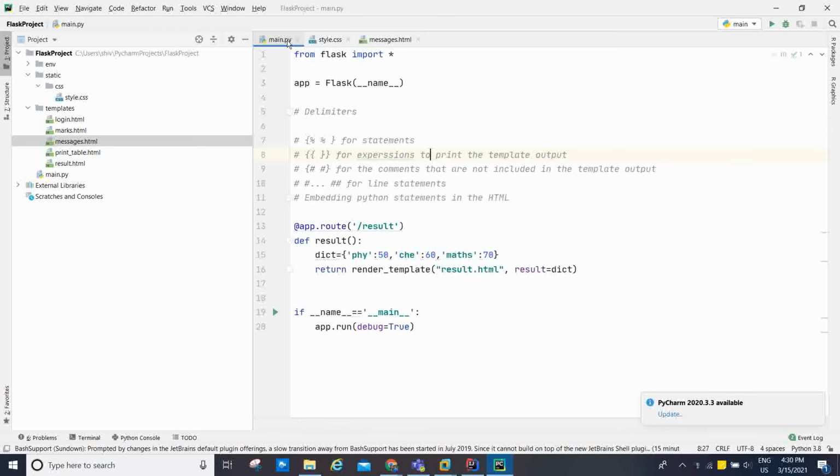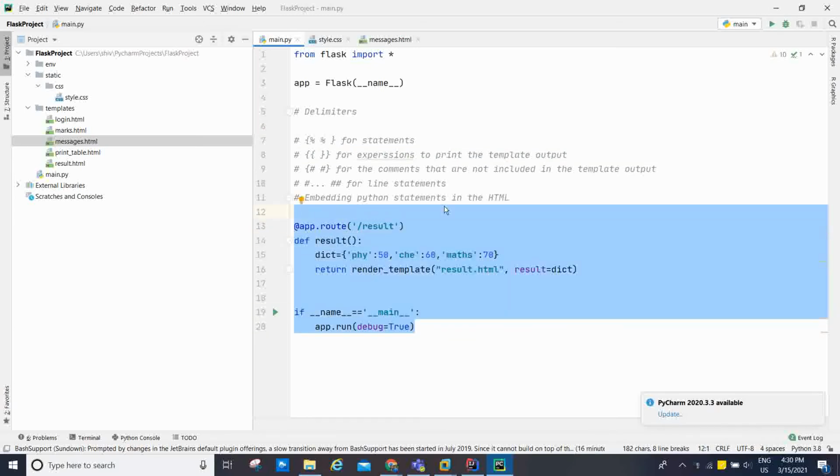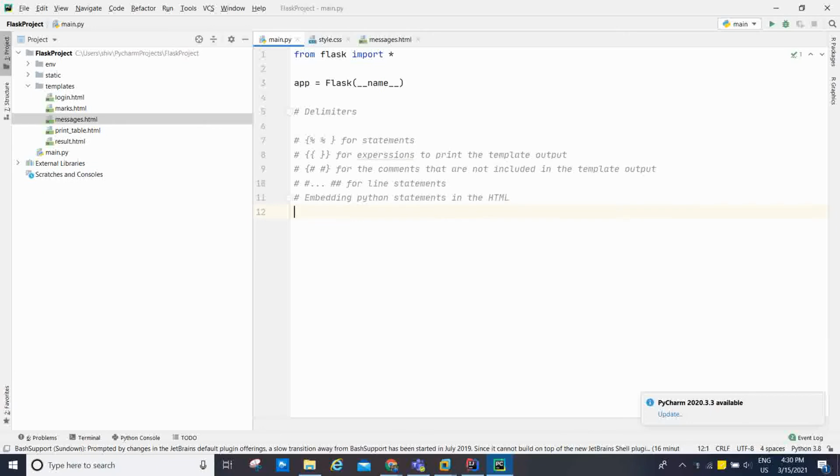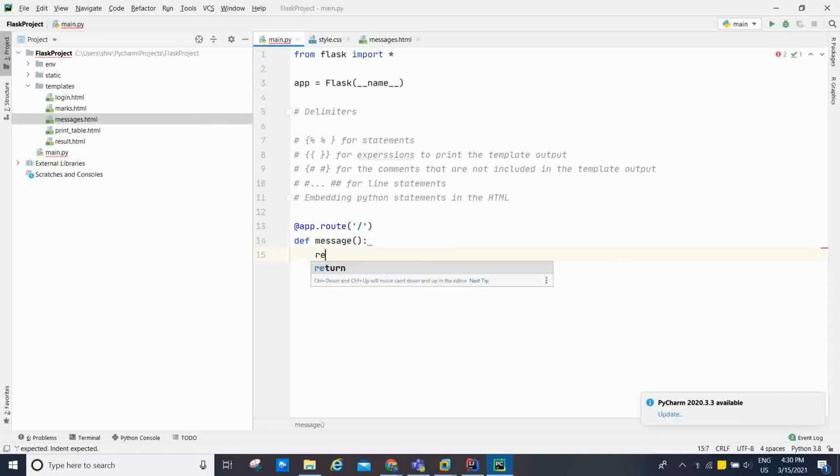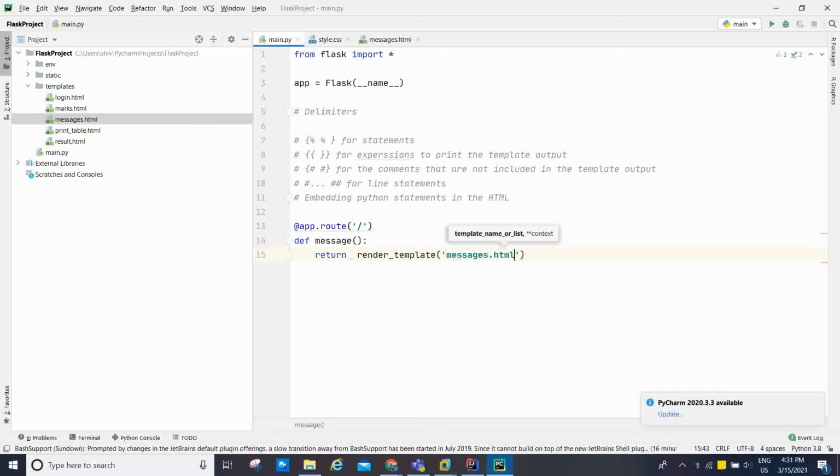Okay, now this is the main. I'm going to delete everything here. app = Flask(__name__) is fine. Now I'm going to create app.route with /, and define message, that returns render_template, and then I pass the messages.html file. Okay, this is clear.